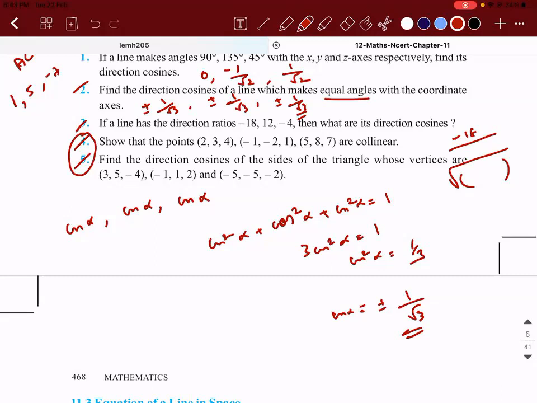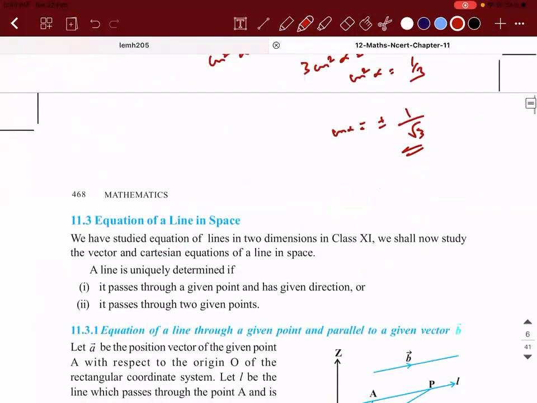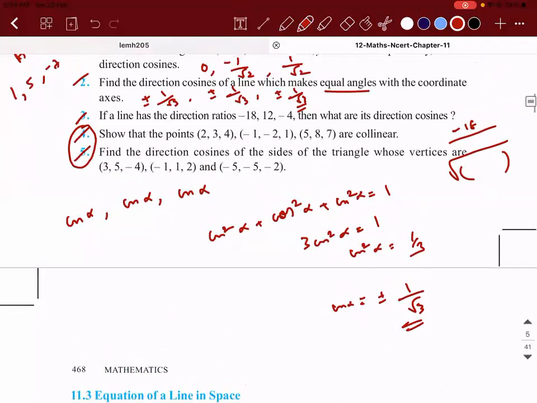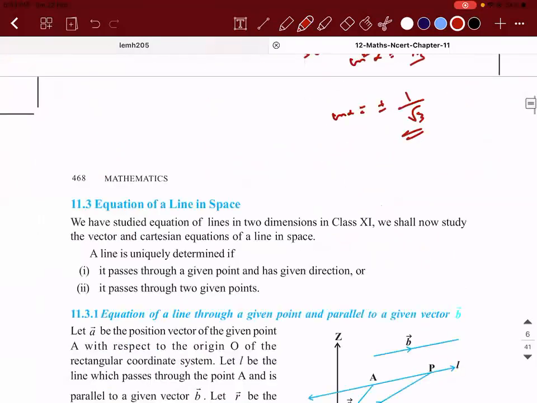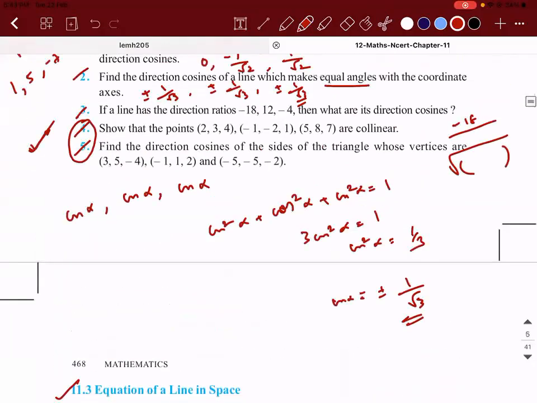And secondly, since this chapter is a little heavy, I need you guys to first master this before I proceed to the next exercise, which is tough. So in tomorrow's class, I'll be starting with the equation of line in space, and I might be taking some extended class also, because this exercise is slightly big, I need to help you with a lot of problems. But before I start this, because direction ratio and cosine will confuse you, go through this concept again and have clarity and come to the class tomorrow.